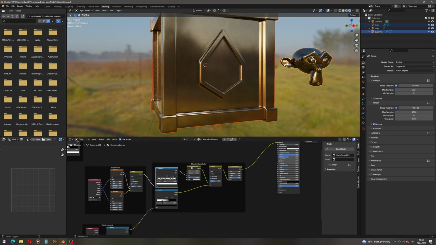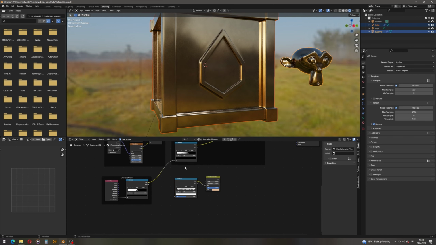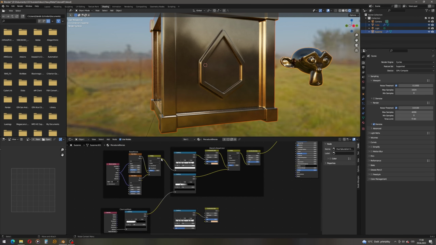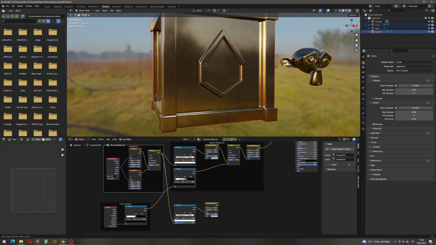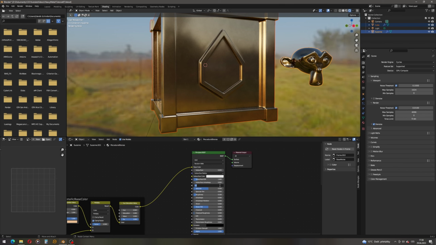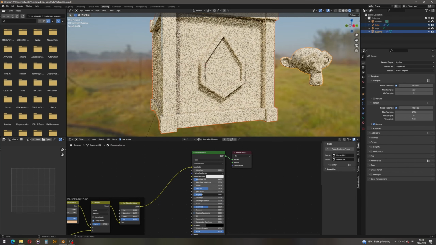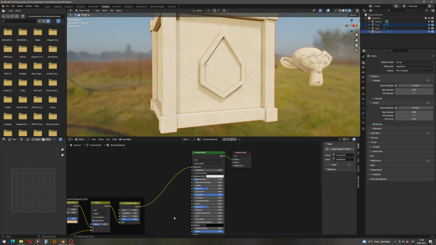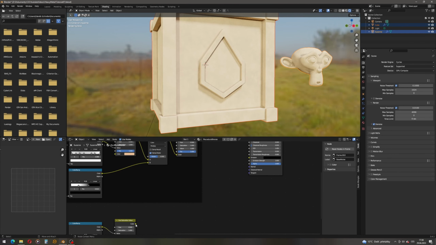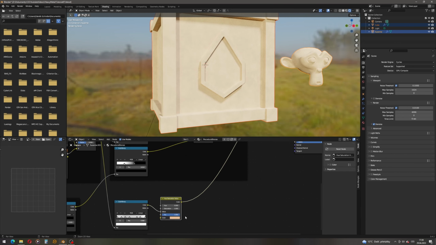Copy the color ramp and the HSV nodes, Control C, Control V. Let's move them down. And let's plug in the base noise into the factor. And let's change the metallic value to 0 because the oxidation layer is not metallic, and crank the roughness all the way to 1. And let's plug in the result.